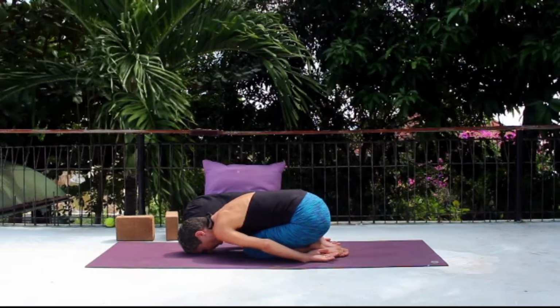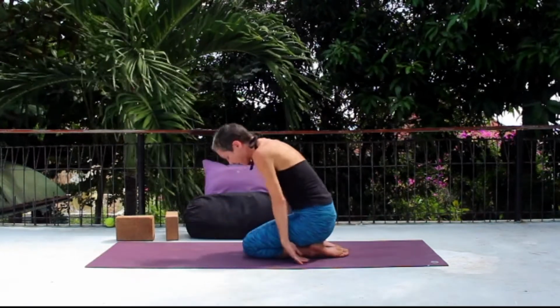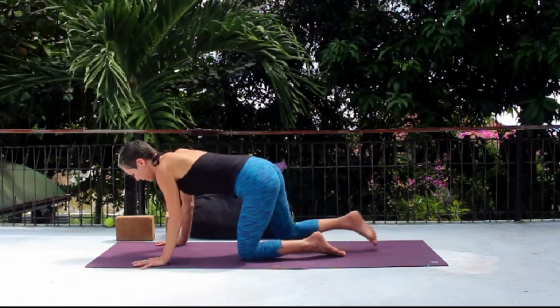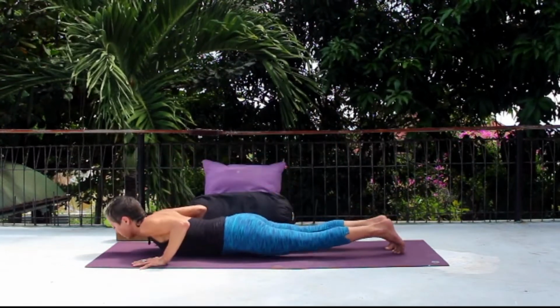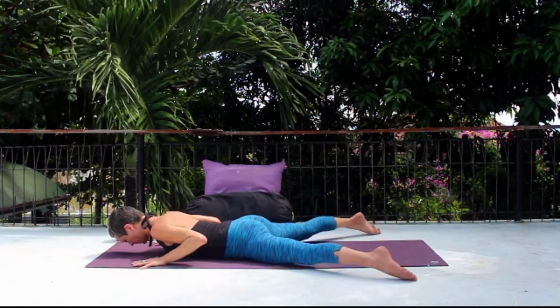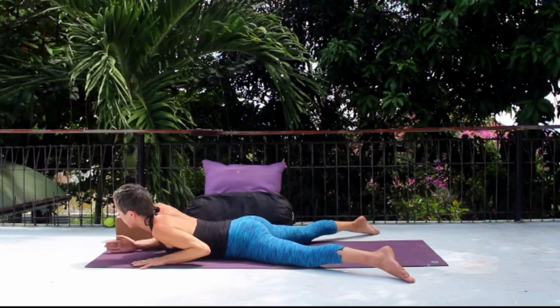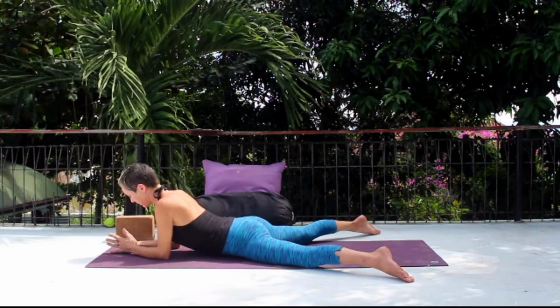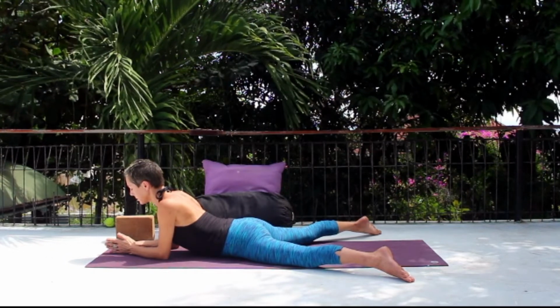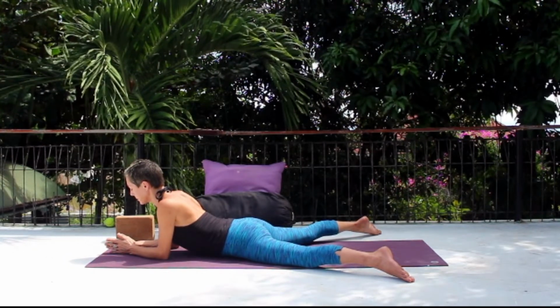Slowly and mindfully coming out of your child's pose to pop yourself onto the front of the body. If you have any tightness or compression in your lower back, you could take the legs wider. As you pop onto your elbows, coming into a Sphinx pose here.